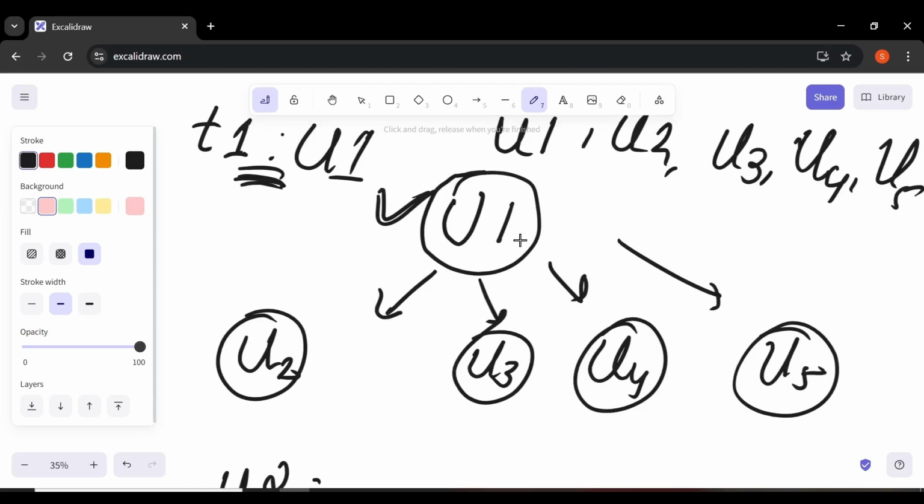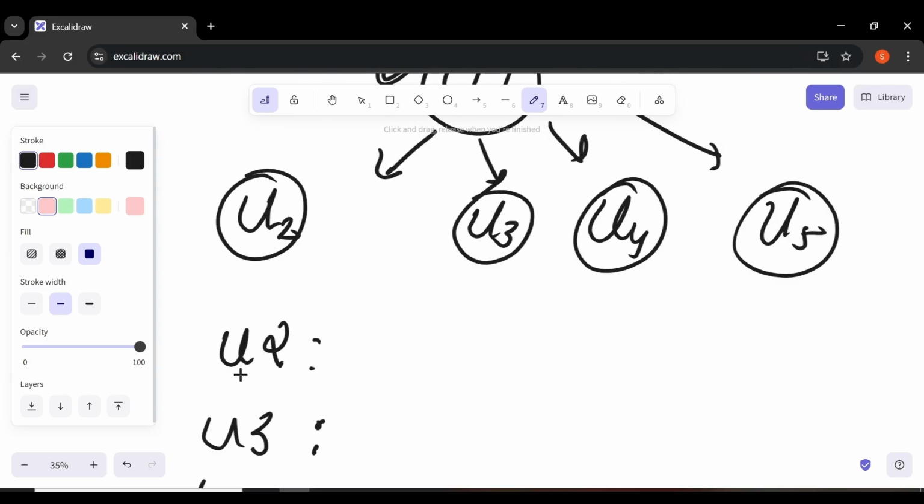Now when this user 1 posts a tweet, let's say this T1 tweet, this tweet processor service will simply add an entry that for u2, for user 2, there's a tweet T1. So here we will add T1.